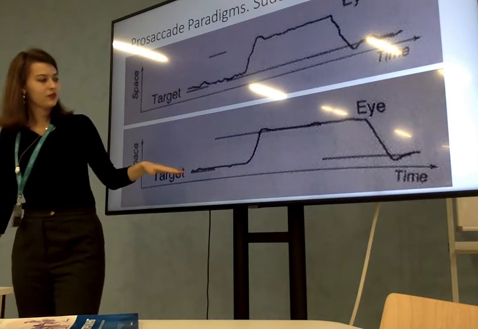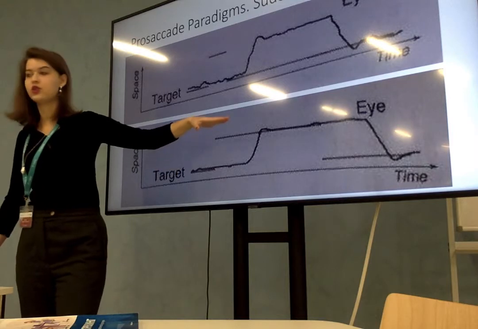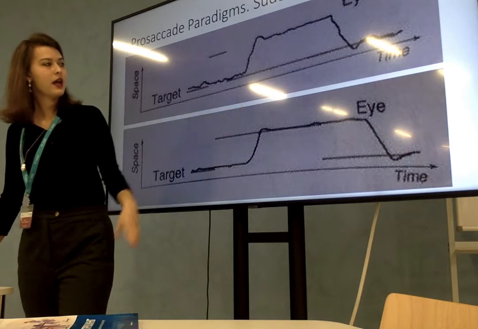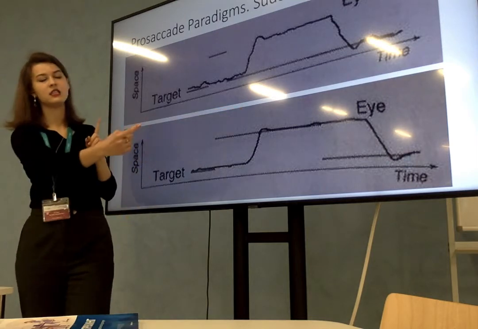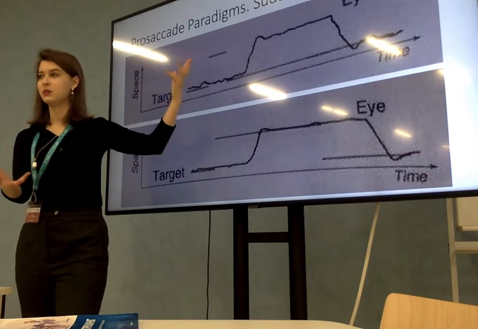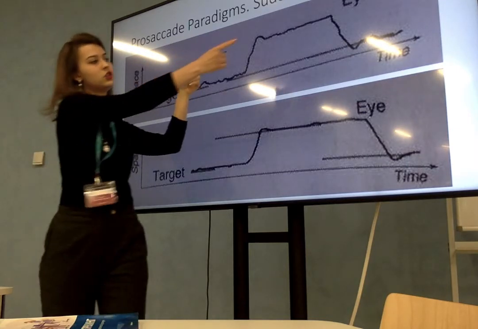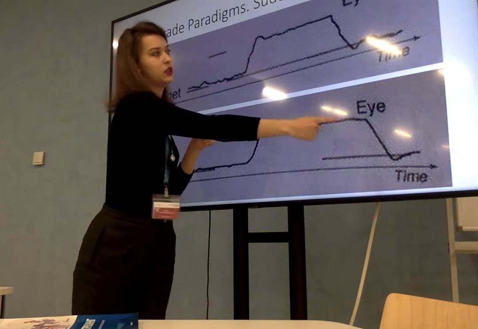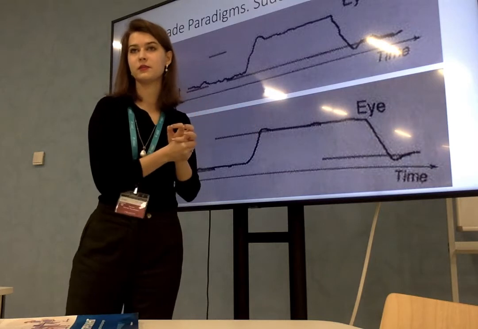In here we have the target, which is shown to the participant as they look at it, but then they have to move backwards. And we can see that the latency is different when our brain thinks that it was tricked, it made a mistake. It tries to go back as fast as it can, but in here it looks a bit longer at the target.